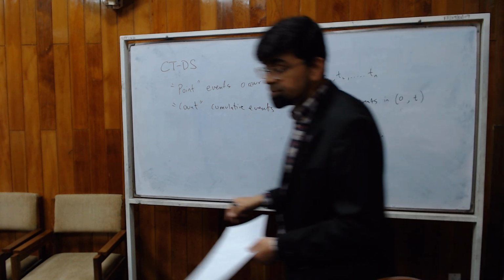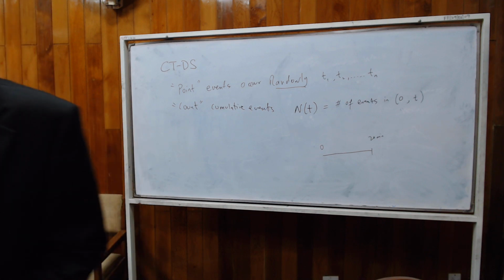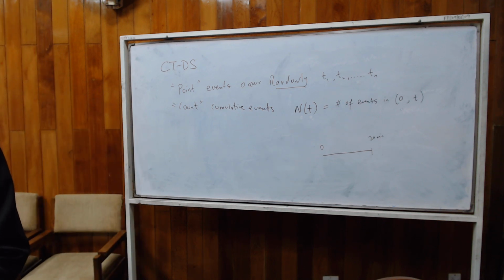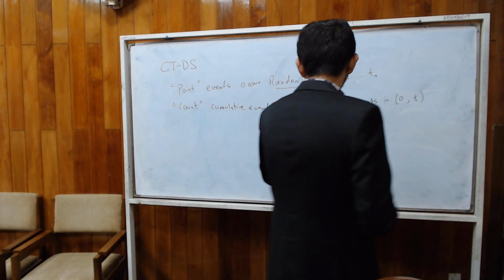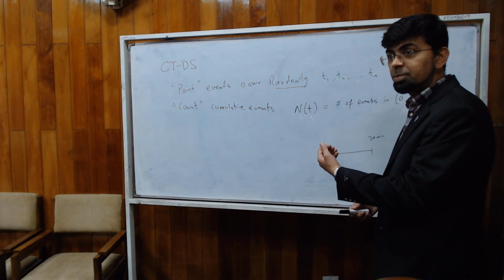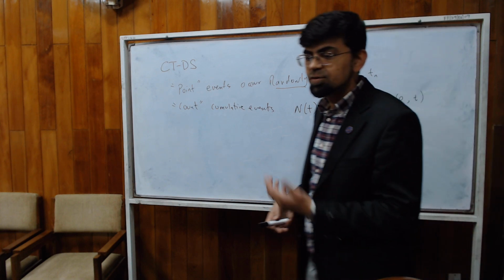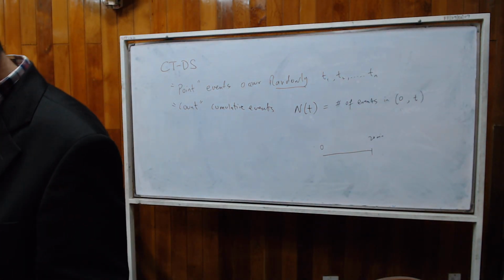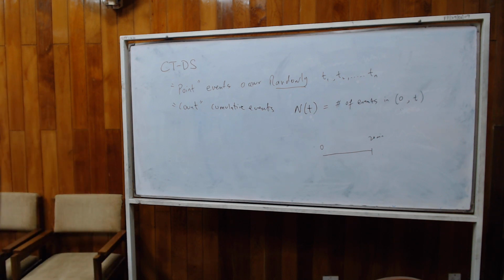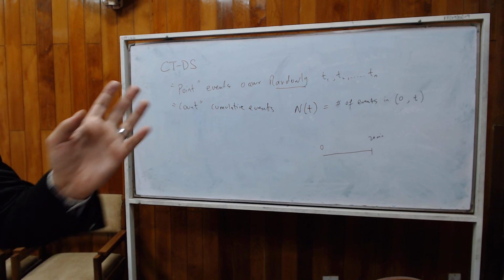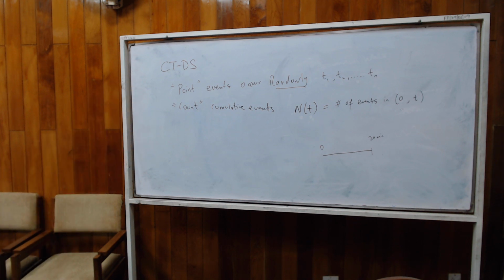Now it's quite interesting that there are not one but two random things going on here. What are those? N(t) is random, but the t's are also random. Depending on what we look at, we will see that there are special cases coming in. So first, let me plot or draw this to make it clear.